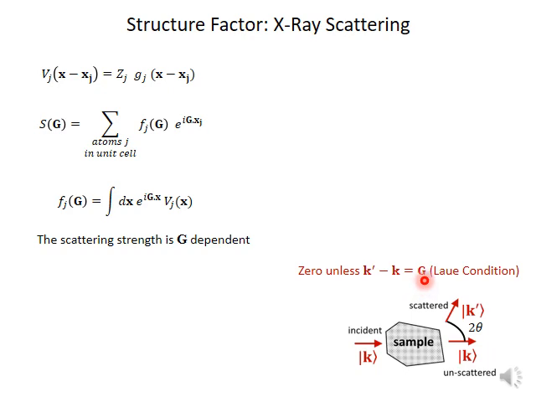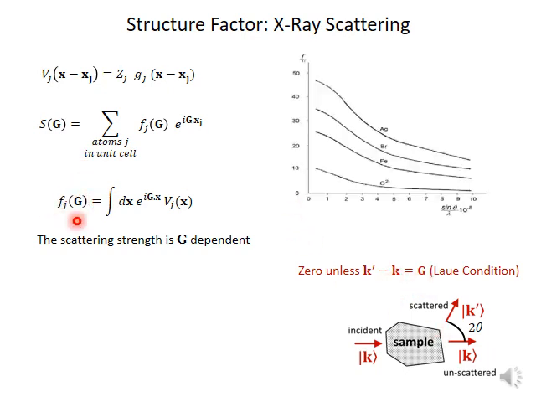So what does this tell you? That this scattering strength decreases. The scattering strength is a function of G, and increasing G means increasing scattering angle. That's given by the x-axis here, which is sine theta by lambda. This is one way of representing the theta. So the larger the theta, or in other words the larger the scattering angle, the larger the G, and the smaller is the form factor for all these different atoms here, for silver, bromine, iron, and oxygen.